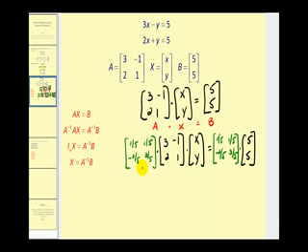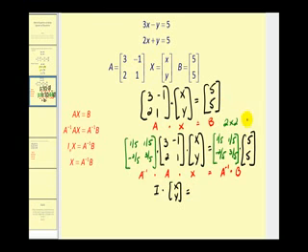So what we've done here is multiplied both sides of the equation by A inverse. So now we have A inverse times A times matrix X must equal, this is A inverse times matrix B. So we know that A inverse times A would be the identity matrix. So this will give us the identity matrix times the variable matrix must equal this product here. Let's go ahead and determine this product.